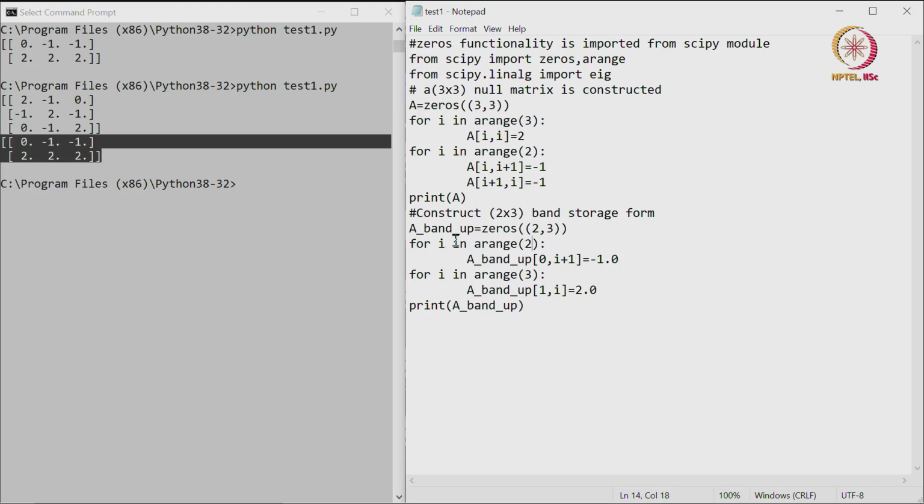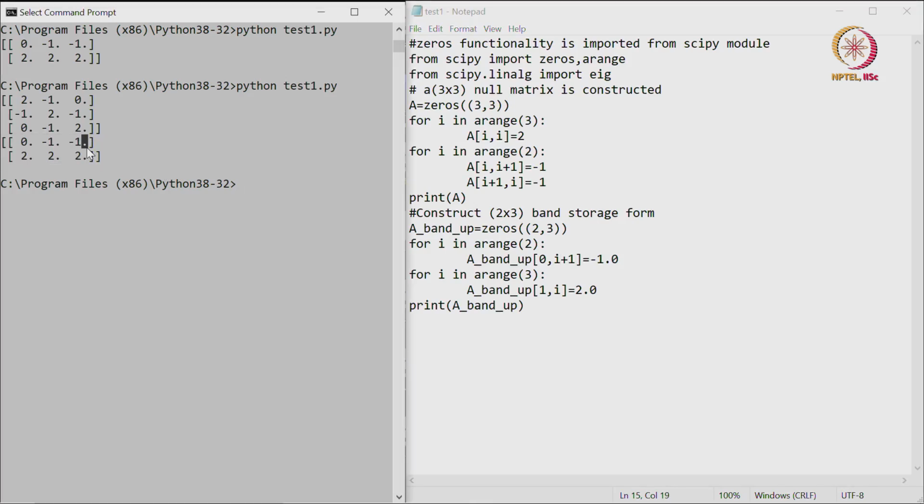And how far should it go? It should go up to arange 2, which means that 2 will be excluded. So, I have only 0 and 1. It should go up to 1 and 2. So, 2 elements I have, -1, -1.